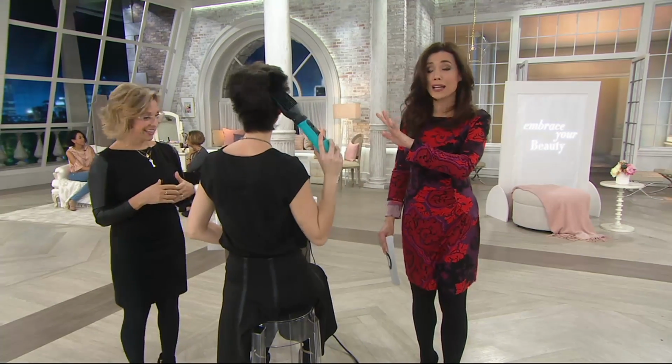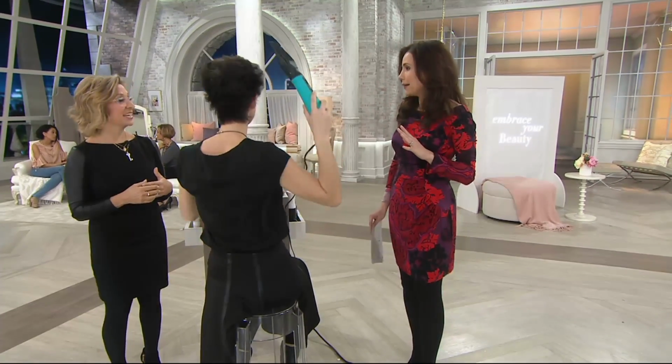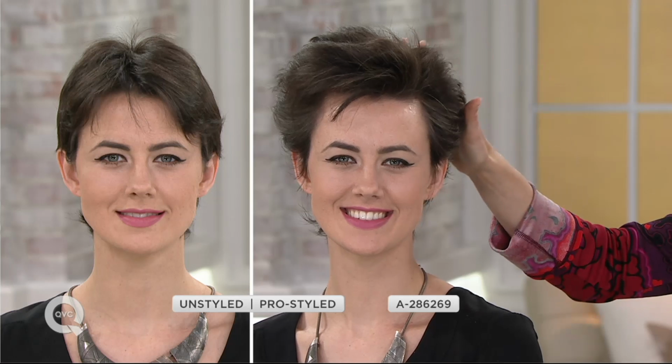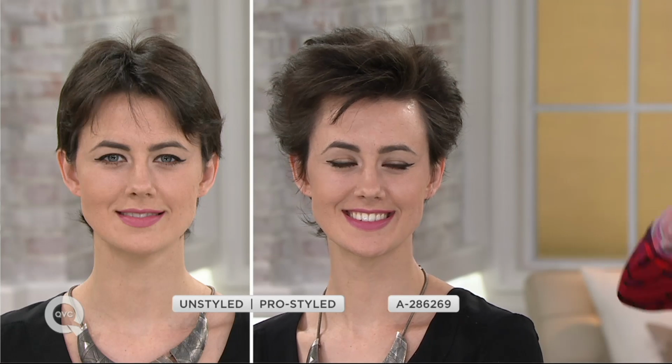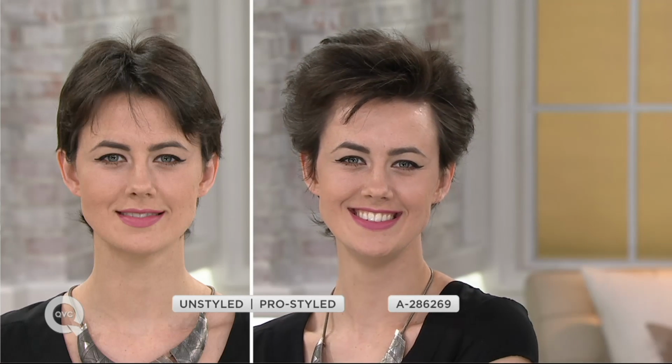As we're chatting, her hair's almost dry. She's just about done. If you want to spin around, we'll even show. She's got a great little layered cut. That's wild. While we sat and chatted, she dried her hair. Her hair was wet and unstyled, and look at that volume. Even though it says pro styled, she did that. I mean, I did the one side. It kind of makes you like a pro. Exactly, it does make you like a pro.